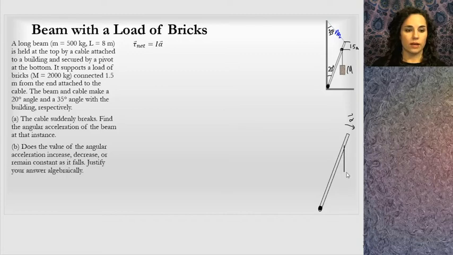I put on here a vector for the gravity, the weight of the big M, where it's being applied is 1.5 meters from the end, so this is 6.5. Another force we have going on is the weight of the beam itself, which will be applied at its center of mass. I always denote center of mass with an X. I'm going to draw the weight of the little m there. And it is then 4 meters from the pivot point. It'll be half the distance. We'll assume this is a uniform beam. Here's the geometric center, and so that's half the length.